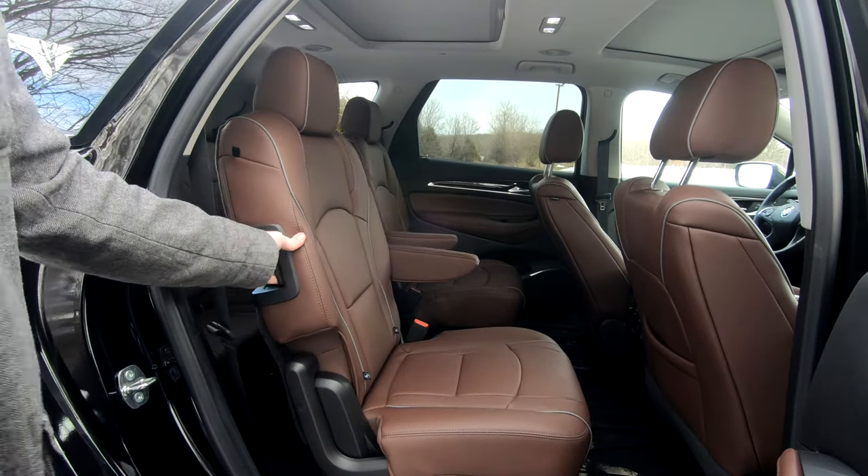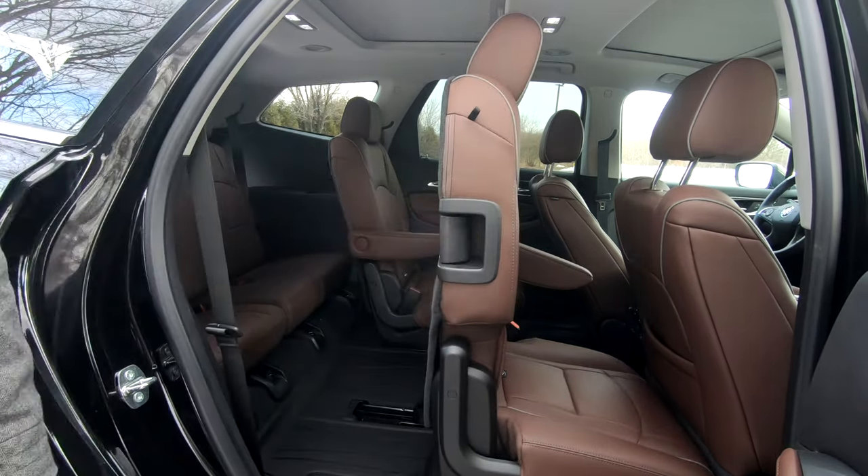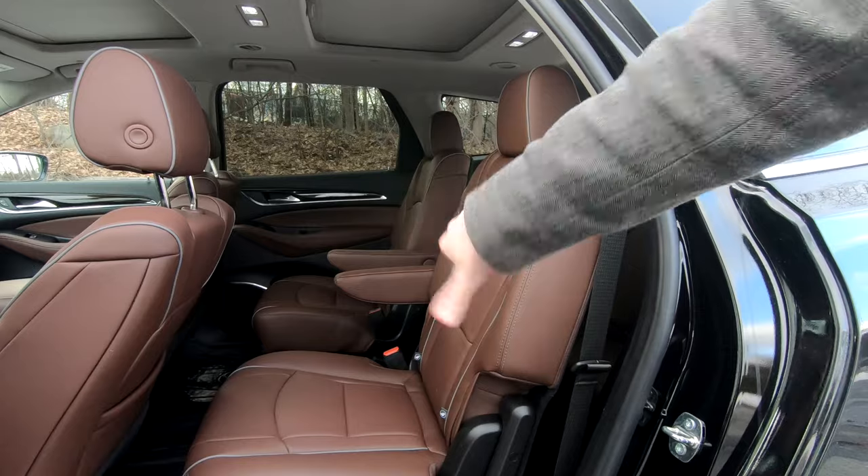Moving up to the middle row for the second thing I hate, and that's the fact that only on the passenger side seat do you have this lever to easily access the third row. It's just not on the other side at all. I know most of the time anyone with kids going into the third row will move between the seats, or if the car is parked on the side of the road, people will want to enter from the curbside to avoid walking out near traffic. But what about every other time — when the car is parked in a parking lot or a driveway? This just seems like obvious cost cutting when it wouldn't have hurt to give both sides the same feature.